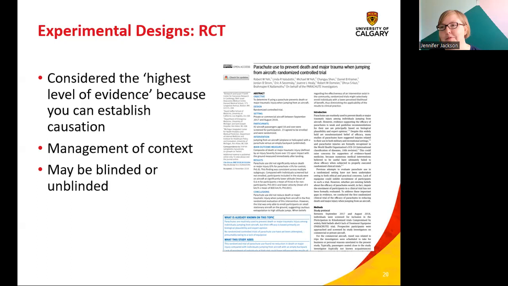And also, that goes to show that we don't need a randomized controlled trial to answer every question. We know that somebody jumping out of an airplane needs a parachute. That is a given. And so in that case, a randomized controlled trial doesn't make any sense. So this study is a lighthearted way to say there are times where, particularly if we're testing medication or novel treatments, this is the way to go research-wise. But there's also times where this is not necessary.